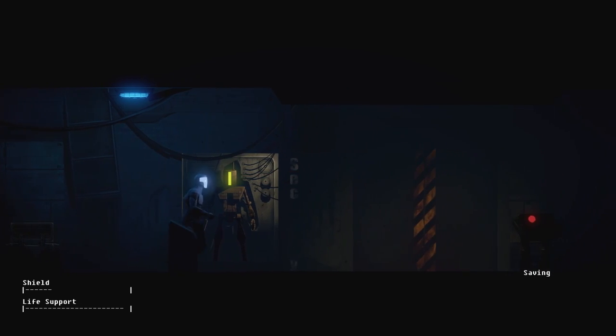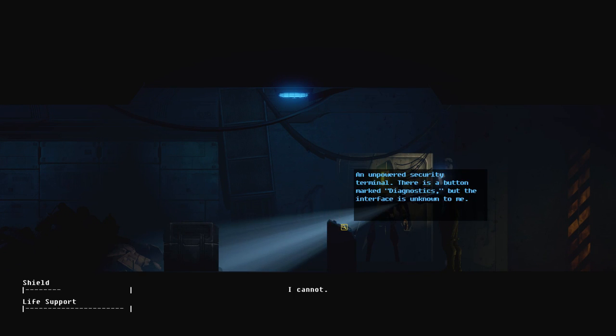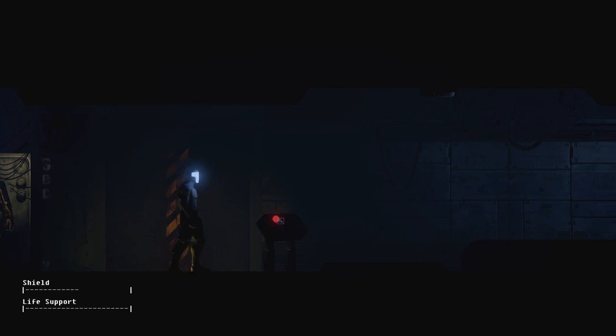Hello. Are you friend? I doubt that you're friend. Most things have not been friend. Unpowered security terminal. Supposedly remarked diagnostics, but the interface is unknown to me. Can't interface with that. Simple panel with a speaker, a microphone, and a number pad.